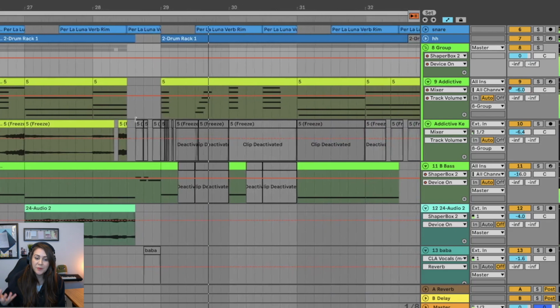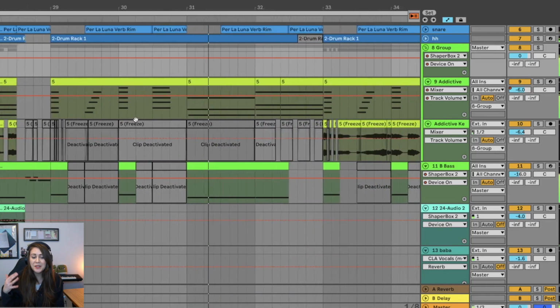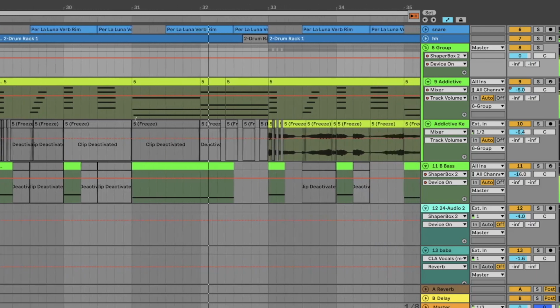Those chords that I got from Scalar, I turned the MIDI into audio, reversed it, chopped it up, and was able to flip it and just make it my own. So I can't stress enough, if you're struggling with creating chord progressions, definitely give Scalar 2 a try. Most likely you're gonna love it. This thing is like catnip, but for music producers.